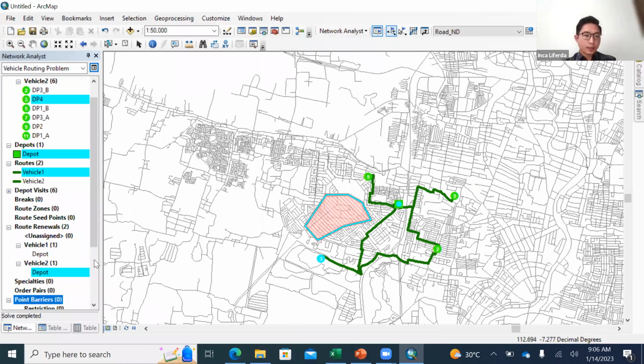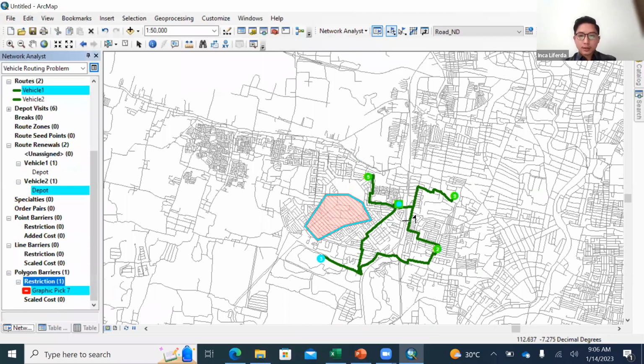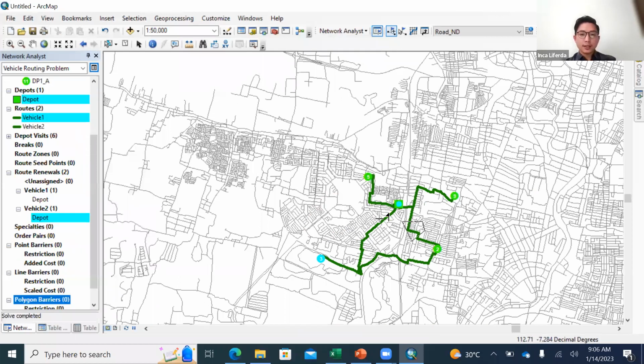Oh, I think the polygon here, for example, I'll make it here, polygon, and solve it. So yes, they will avoid the barrier area. For example, with line barriers here, I use this one, and then they will try to search for other lines to reach the areas.